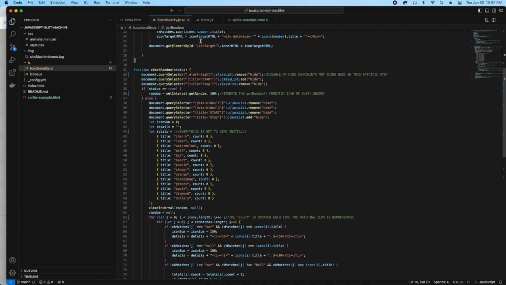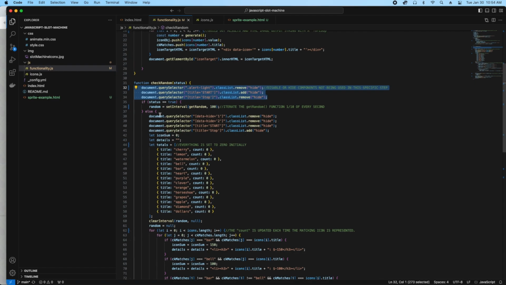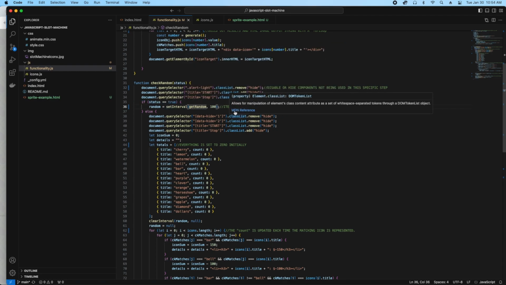When we want to get the total, I'm going to hide some of the components so that we don't have a lot of human error, like hitting the wrong buttons at the wrong time. Then we're also going to say, hey, are we playing this? Because if this thing's running, I want to get setInterval. We want to call that function 1/10 of every second, that way we can refresh those numbers, and at that point it'll just keep on running.